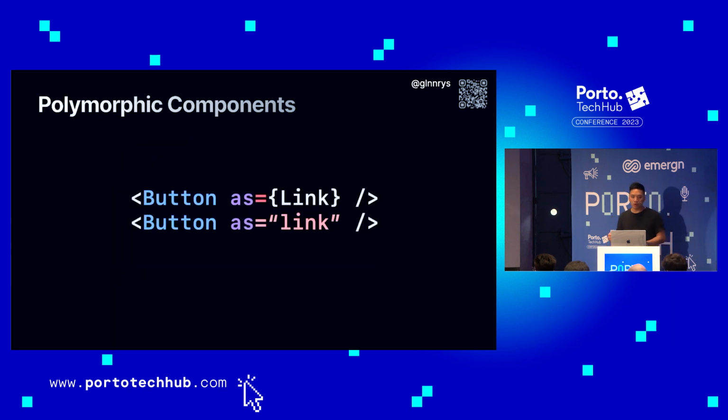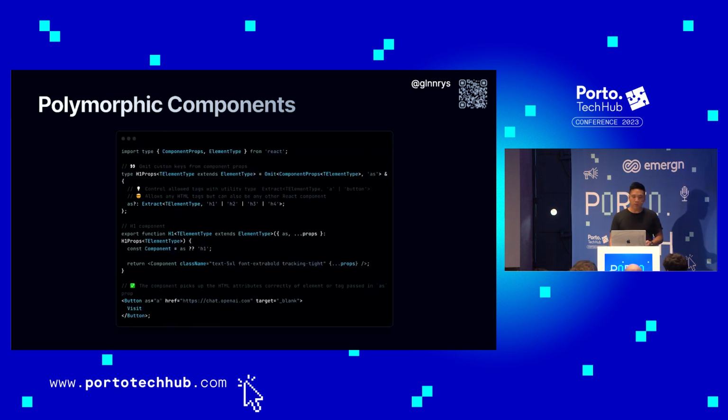And polymorphic, on the other hand, I think is a great way to generalize customizations of elements and components. The implementation is, I have to say, not very trivial if you want to create a component with super strict typings. But here is an example of strictly typed polymorphic components. And I have to warn you, this is just one possibility for how we can do that.